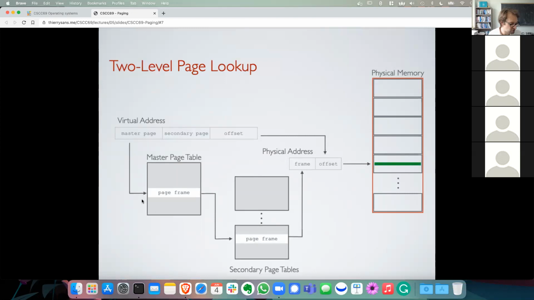If we use only 3 pages, and imagine these 3 pages are on the same secondary page table, you're going to use just that one secondary page table, and that's it. Or maybe they are on 2 different secondary page tables, but okay, fine. You're going to have 1 master page table and then 2 secondary page tables, and that's it. Each of them has how many entries? 2 to the power 10. So suddenly it's a lot more efficient in space.